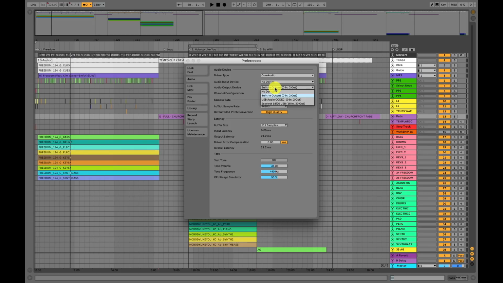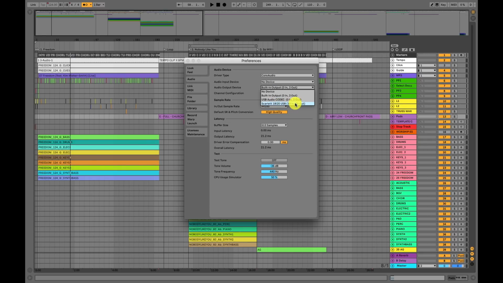By default, it's going to have the built-in output, which is usually your headphone output or your speakers on your laptop. And you have two outputs. You have one which is going to be the left side, and then output 2 is going to be the right side. Underneath your output device list here, you're going to see other devices that you have plugged in. I actually have two interfaces right now, one to record the microphone I'm using right now, and then we have the Scarlett 18i20 USB device that shows up right here.